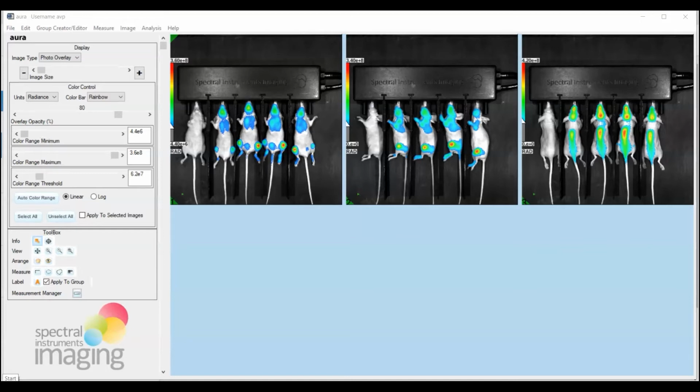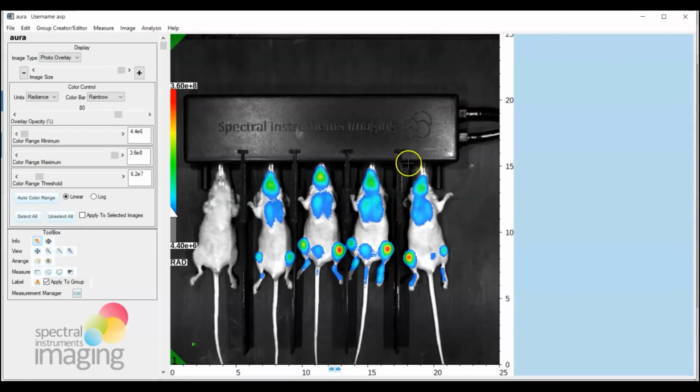All right, so let's begin our analysis of this optical data set. We're going to start off with the image here to the left, and we are going, as noted, to draw whole mouse ROIs to quantify the total optical signal detected on a per mouse basis. Now, to draw these ROIs, it's easier if you expand the image. The easy way to do that is to double click on the image, and it expands to the full height of the analytical window.